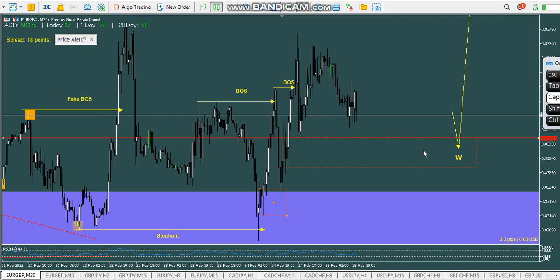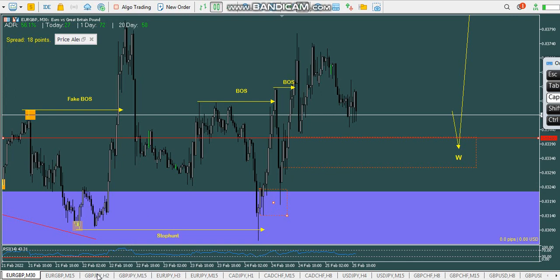Today is a Friday, it's a bit tricky. It may just consolidate and then hit into the zone maybe by Monday morning. So it's a trade that I have to be very careful with, considering that we are going into the weekend. So I'm not going to put any pending order, but I'm going to be watching price as it unfolds around this zone. So guys, this is what I'm looking at on EURGBP.